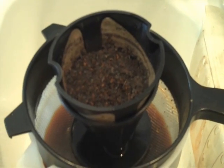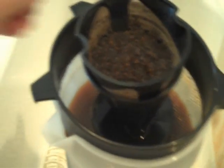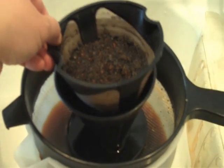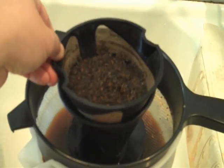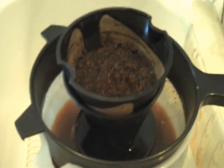Alright, I am pretty much done pouring my tea into the pitcher, and as you can see over here, some of the tea leaves have been caught, and the reason why we're doing this is because we don't want the tea leaves in there because it's going to be nasty tasting. It's going to be bitter. And if you come and look over here, this is what's left in the pot. See, the tea leaves are on the bottom, and that is going to just go into the trash. So let me go ahead and clean up a little bit, and then I'll show you the next step.